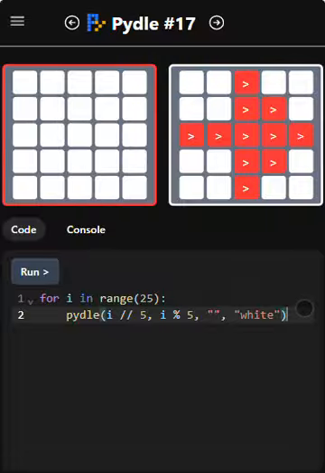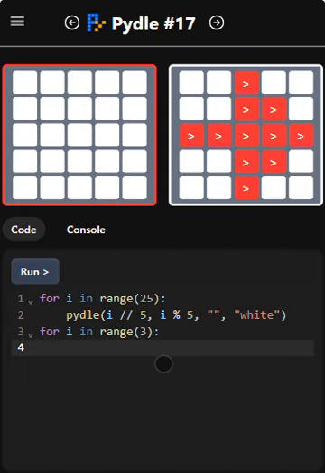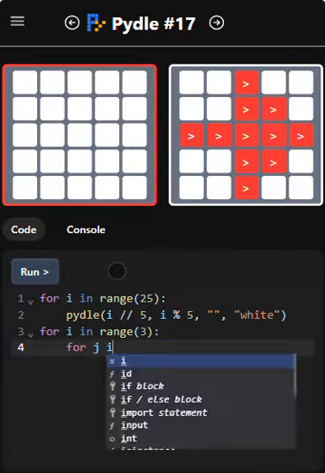And now for the arrow, it's a staircase pattern. There are 3 numbers we need, so a sequence of 3 numbers. So we're going to do for i in range 3. And then we've seen this before: because it increases by double the i, so it's 1, 3, 5, we need to do for j in range.